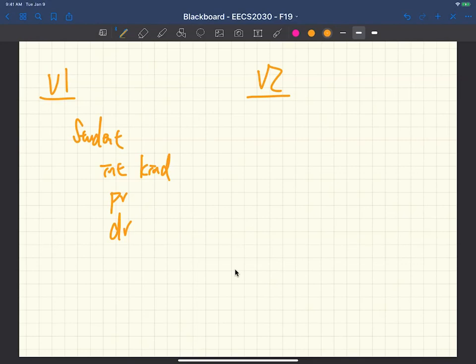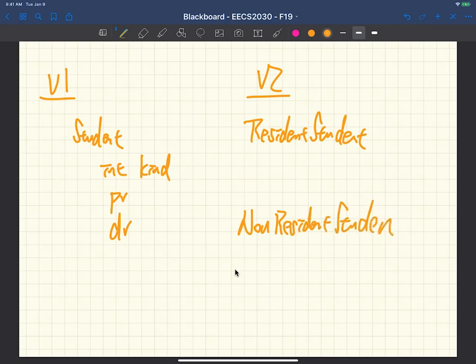So what I would do is I would create 2 classes instead. I would say resident students is going to be 1 class. I got code, don't worry, I just sketched the idea for you. I got resident students, and also I got non-resident students. And now I know pretty well, in the context of resident students, I should put premium rate here only, right?